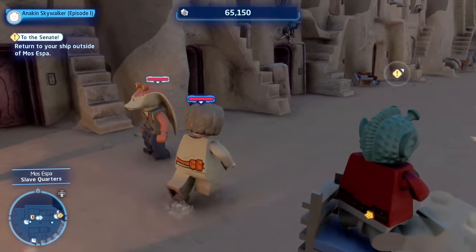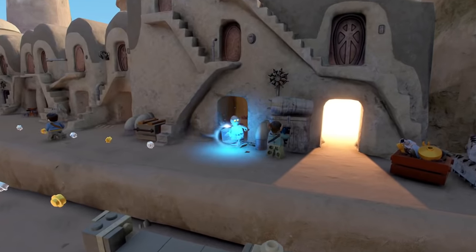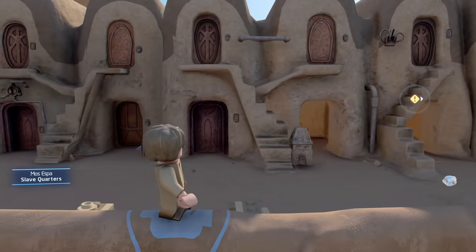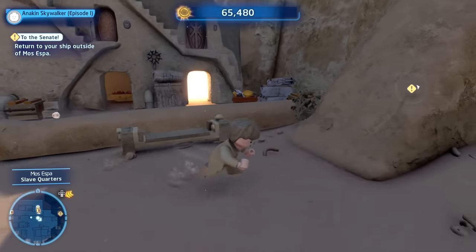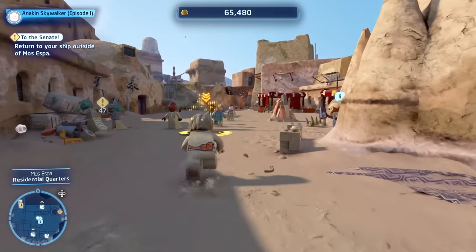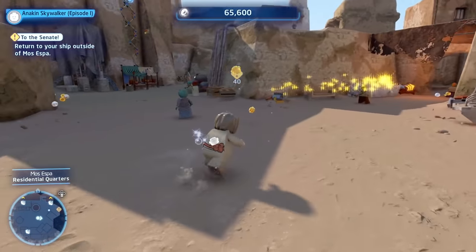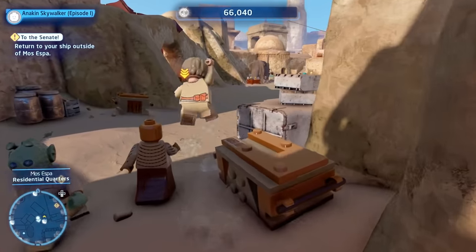Okay, so we're playing as Anakin Skywalker episode one here, young Anakin. And I guess we need to, whoa. I don't know what that was about, but I'll keep that in mind. There's a droid in there with a brick. But for right now, we have a goal for the story to the Senate. Return to your ship outside of Mos Espa. So that right now is what we're gonna do. We can always get more kyber bricks here on this planet later on.